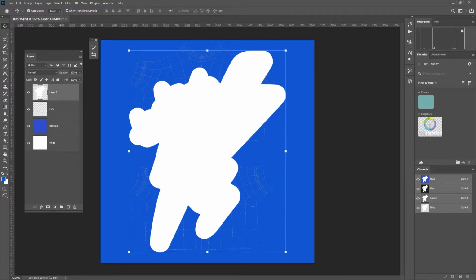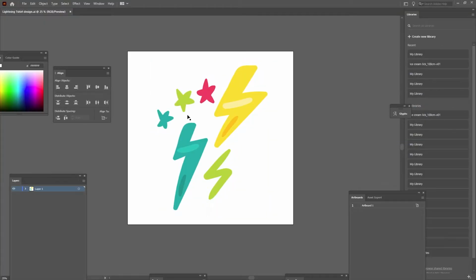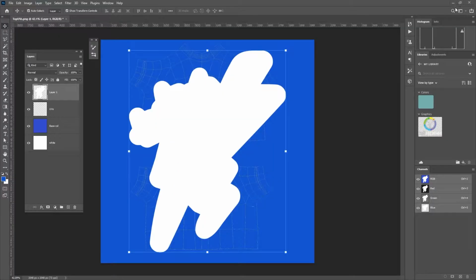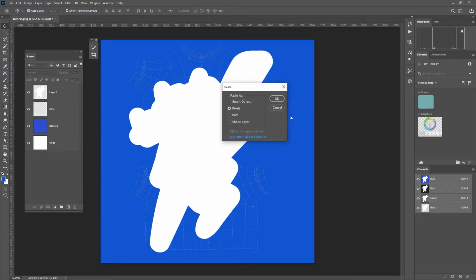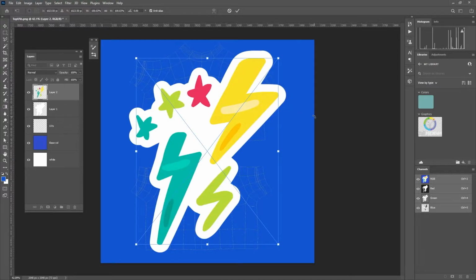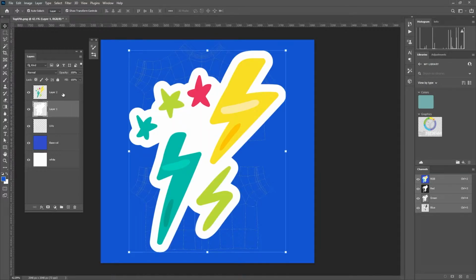Then I'm going to go back to Illustrator again, select the rest of it and do it again. Control C, close this down, go into Photoshop, and Control V to paste the graphics in. And there you go, and I'm going to hit return again. So I've kept them exactly the same scale. Over in our layers palette, they're here. I've got the graphic on top. If I hide and show that, and then the base behind. So I'm going to select both, and drag them down into a folder just so we can keep them together. And I'm just going to call this graphic.